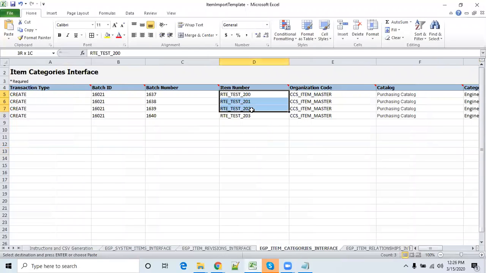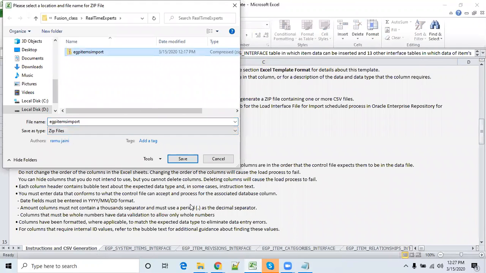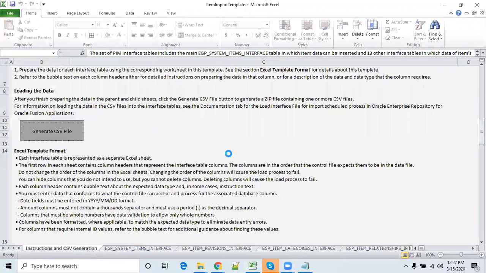Revision category. Now same procedure. Save. Go to first page. Generate CSV. Select this. Click on save.